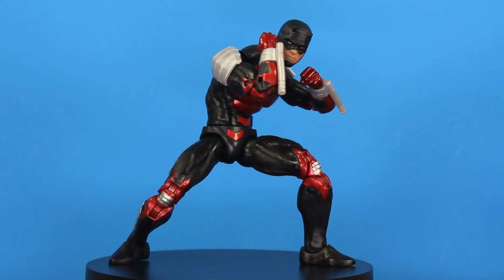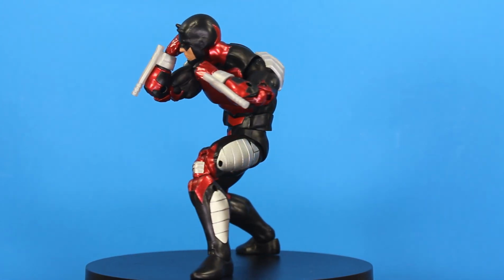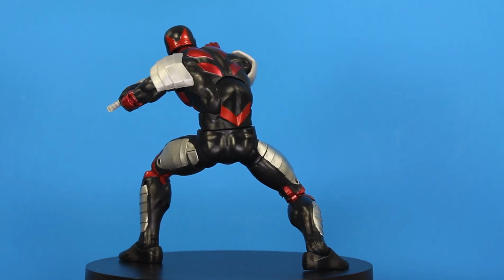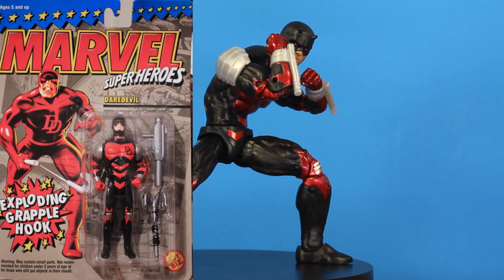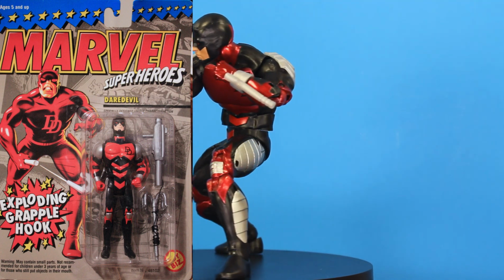Yes, I said it, and it makes more sense for a street level hero to wear some armor over plain spandex if they don't have superpowered strength and resiliency, and invincibility, and so on. It would make them look like a dumbass for not keeping themselves protected. This look was the first Daredevil toy I had as a kid. Funny, it was part of the regular superheroes vintage packaging and not the Spider-Man animated series.